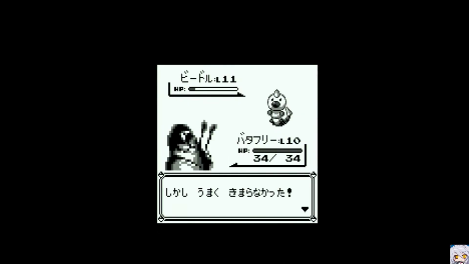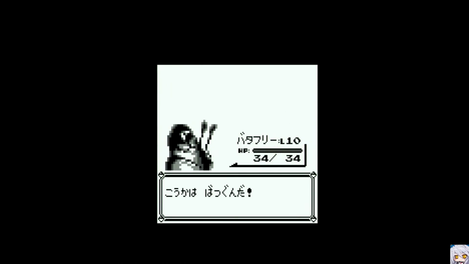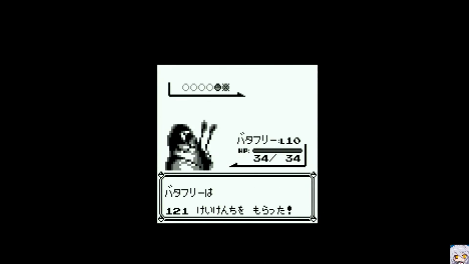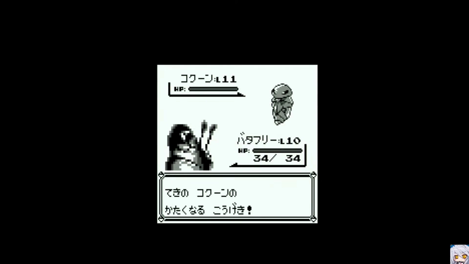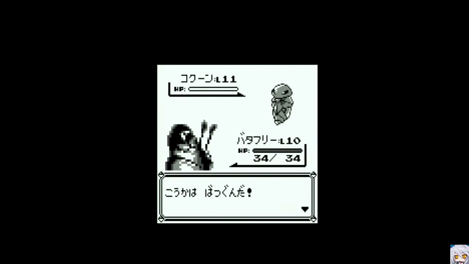So I want to get this Butterfree up to sleep powder if I can before I get to doing the glitch. The question is, do I get to doing the glitch tonight? Or I'll have to do it another day. We'll see.